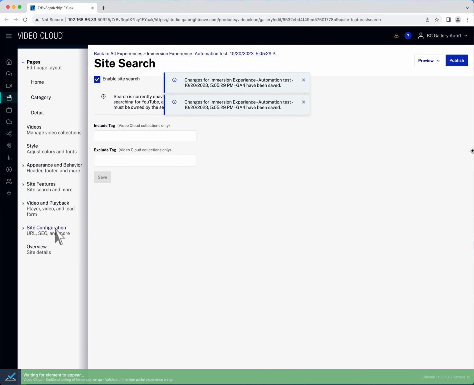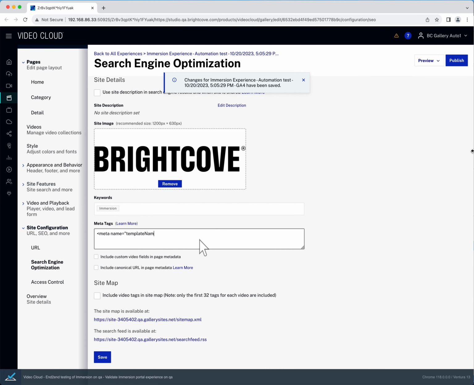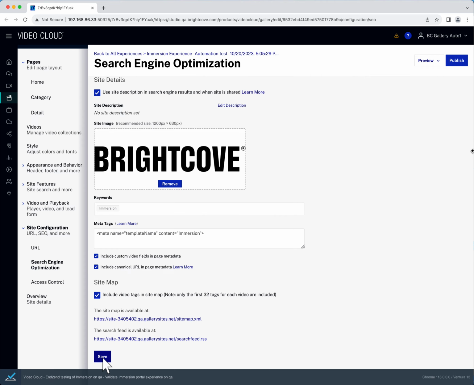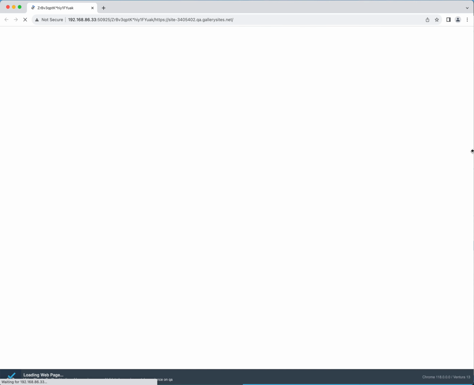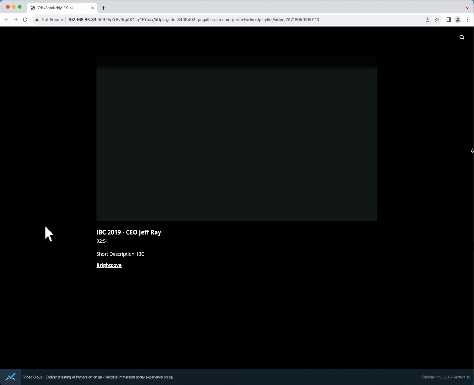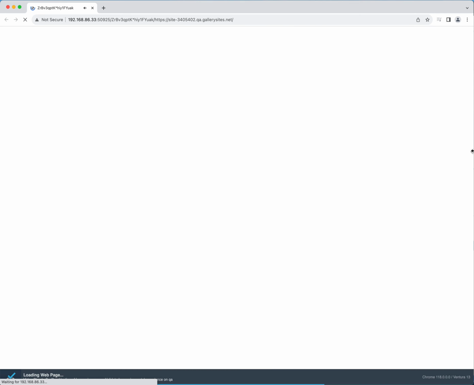Then we enable the site search and SEO. Here we publish the site and we do the validations.